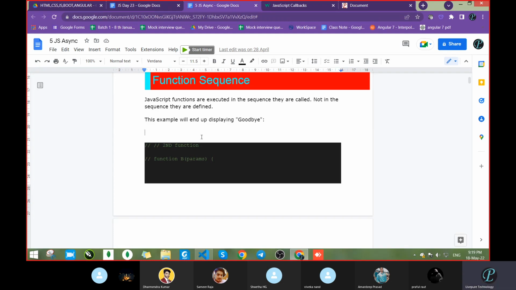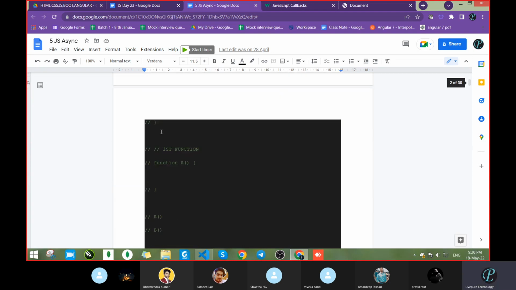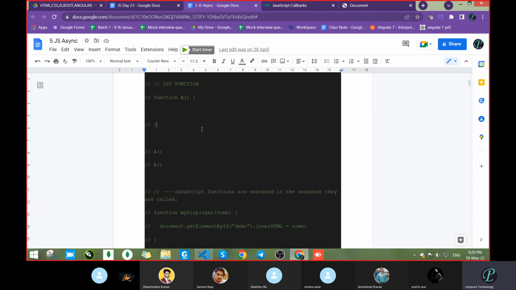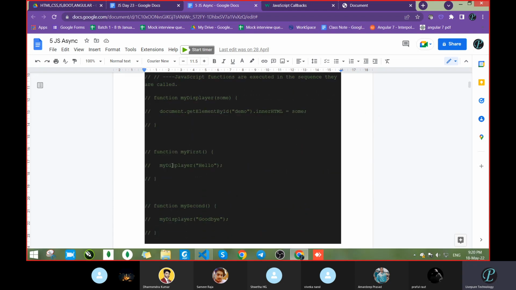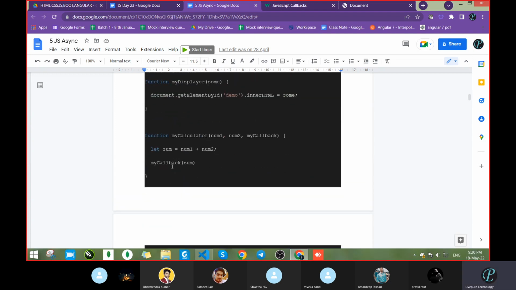Okay, so as we define the function, as we write the function, it will not execute in that order; it will execute in the sequence in which we call it. Suppose you have written function a, then b, then c, then d, but you call them like a, d, b, c. Then the functions get executed as you call them, not as you define them. Here something is written, first function, second function. According to how you call them, that is how they get executed. We will not go through all these examples. We already saw these things.